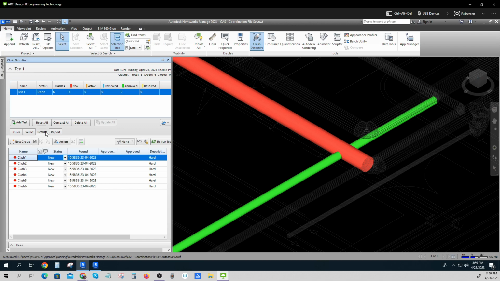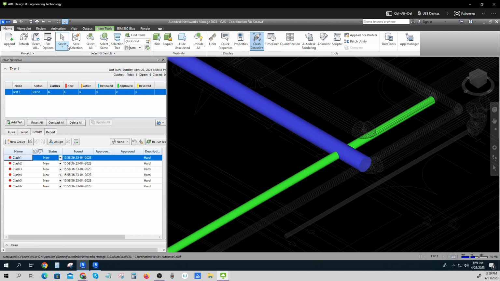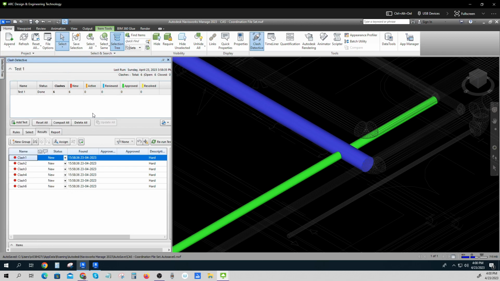Okay. And then if I click on one of these and I look at it in my selection tree, it'll tell me where that came from. Yeah, I want that to just go back. I don't remember how to make that go back right now. Oh, there we go. Okay.